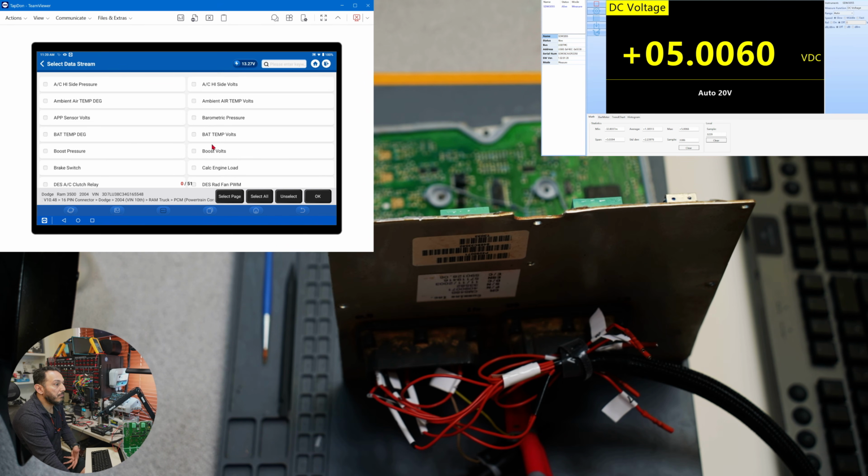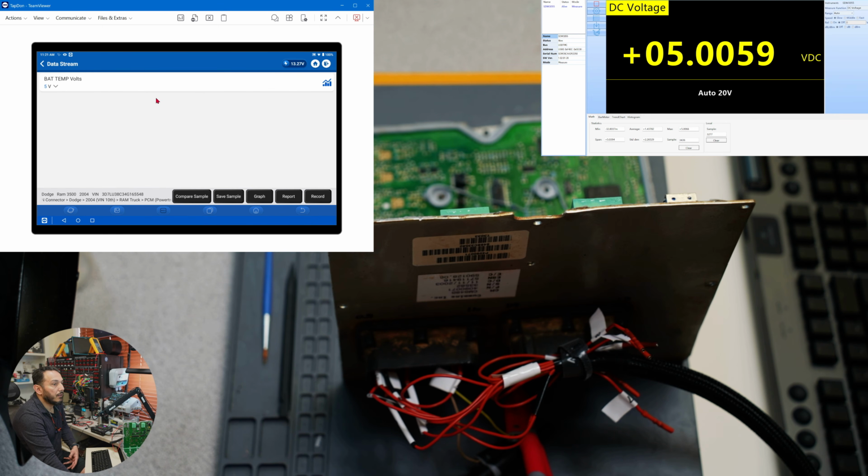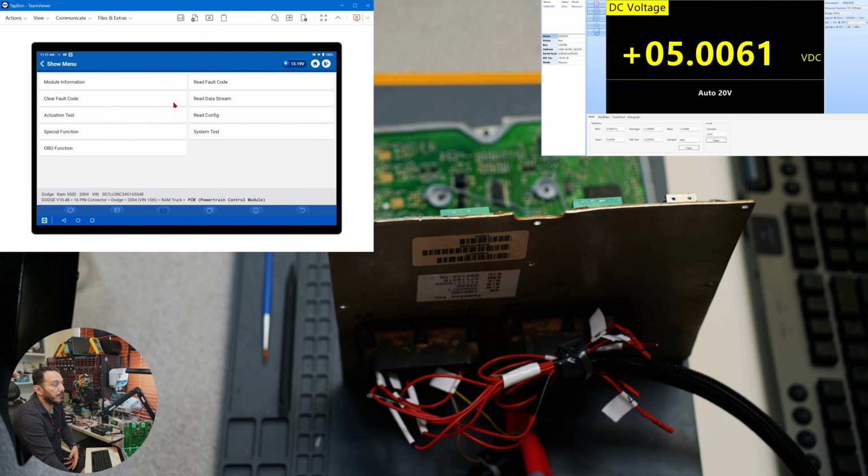Since I don't have much connected in here, let's read the battery voltage. That is at least something that I can change with my power supply. That's battery temperature voltage. That's actually good because it's 5 volts, but not the one I can change. So let's go back into the data stream. Very slow, I don't know why.